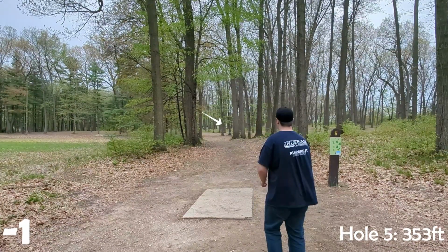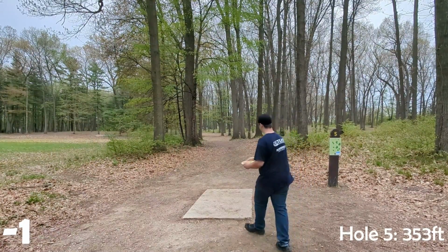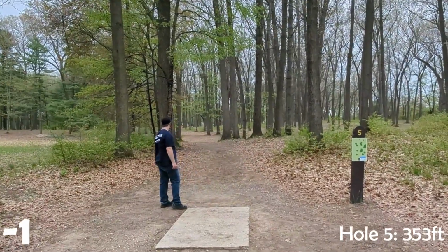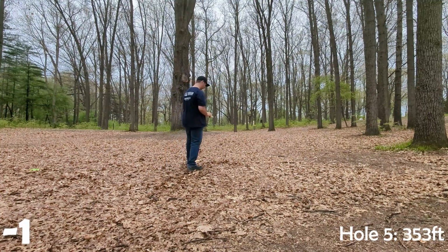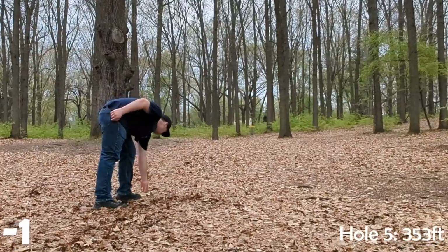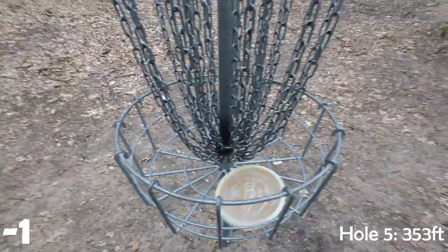So I'm 1 down. Hole 5, 353 feet, throwing my Flippy Pro Destroyer. Just trying to get through the gap and let it turn right. Didn't put enough hyzer, but it turns off to the right. Not in a hard spot, though, for an upshot. Forehanding my Harp, I'm about 150 out. Just a little easy upshot, not trying to give that a bid at all. Easy tap-in for par.